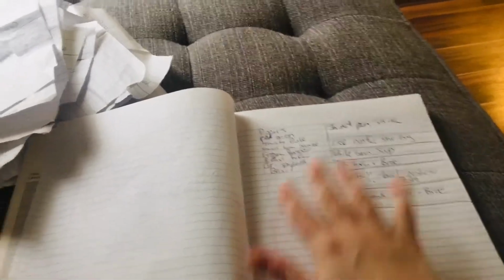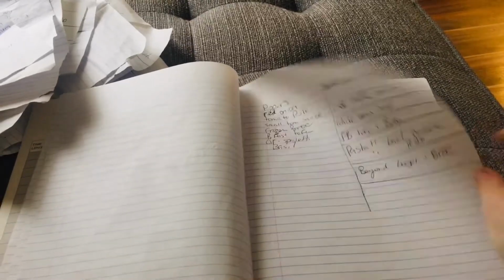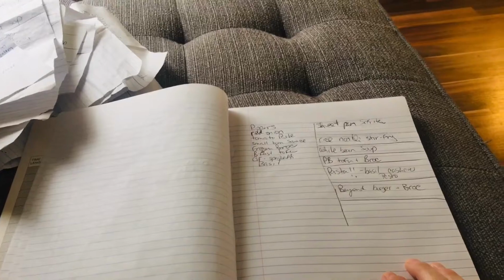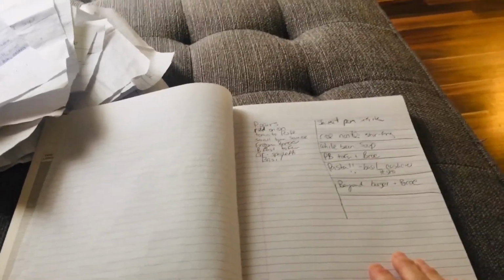So what I do is once I'm 90% done with this list, I rip this out and leave this sheet of paper on the counter, and from now until tomorrow when I go grocery shopping, if I think of something, ding ding ding, I write it down here. Okay, I'm just going to prop it here because it gets a little too shaky. I had to go put a sweater on because the protein shake made me so cold.